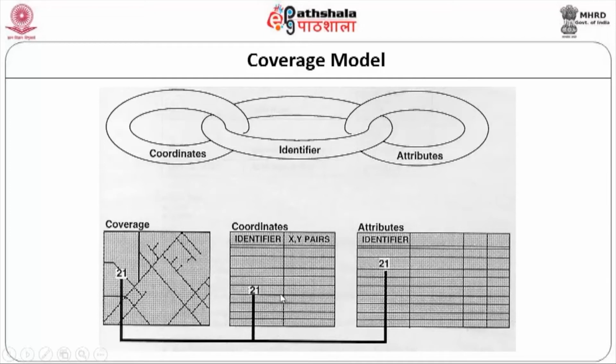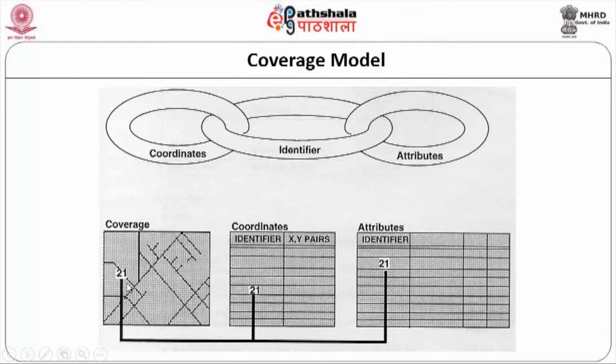Obviously, when I go for the details about this line, namely the name of the road, type of road, maybe a state highway, a district highway or a national highway, or a simple mud road, the width of the road, length of the road, all the details, namely your attribute information about this road, have to be stored in an attribute table. This is visible to the user, and in fact we are the ones developing that.